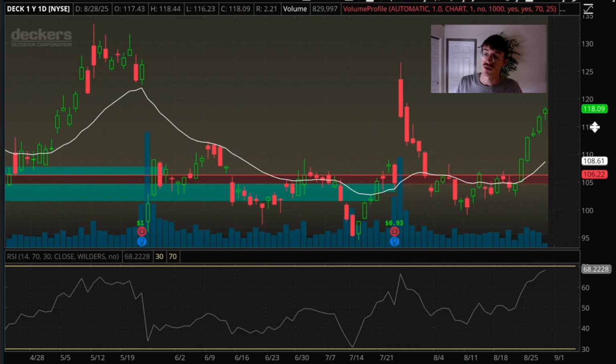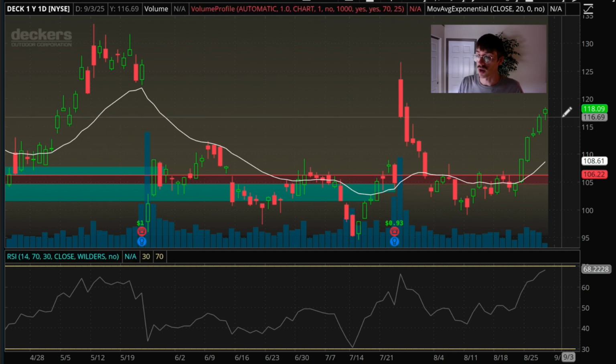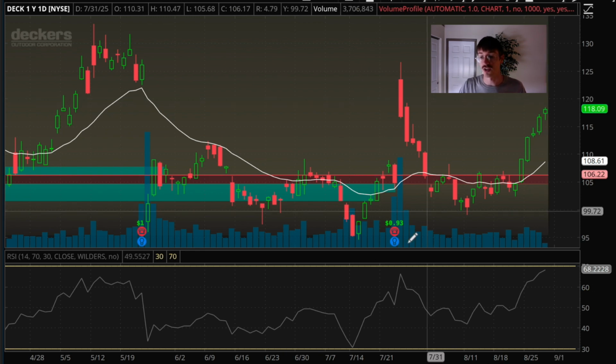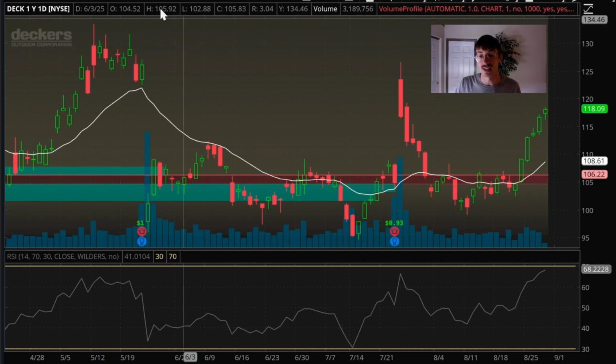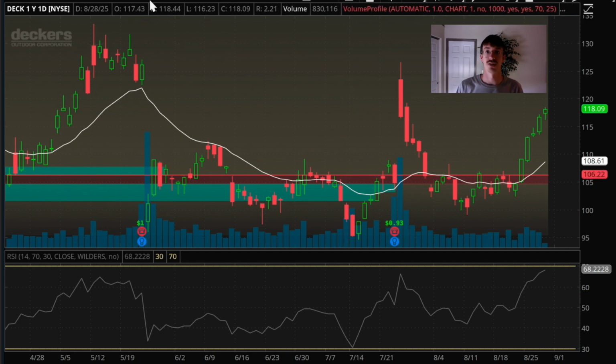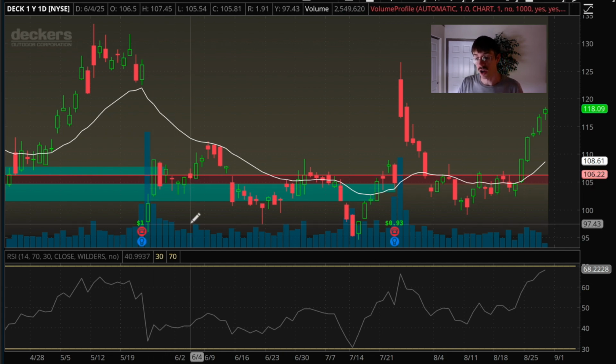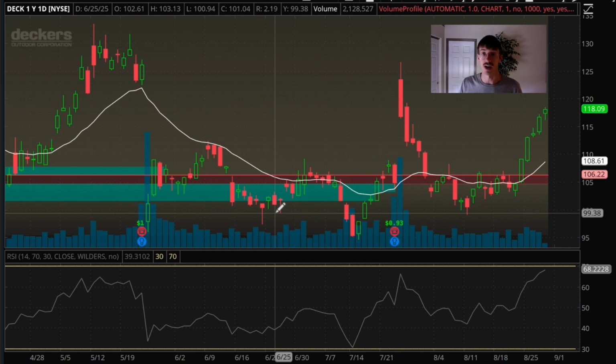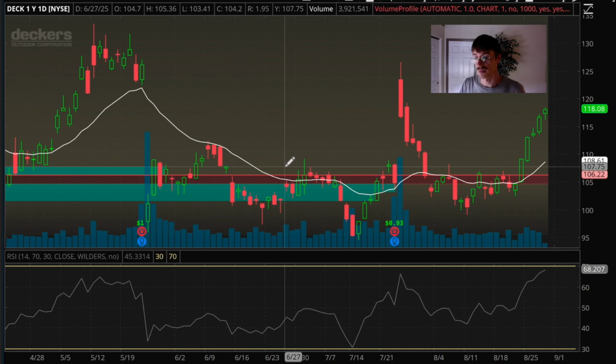Currently DEC is now trading about $14 higher at 118, and it's already almost into our initial target area for this swing trade. So again, not just looking for an oversold stock, DEC is a strong underlying company. There is relatively strong fundamentals behind it. And on top of that, there is some solid support that is formed here over the past few months in that $100 area. So we're pairing the fact that it's oversold with some other technical indicator and with a strong underlying company to catch these really solid mean reversion swing trades.